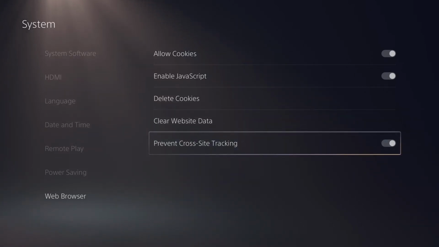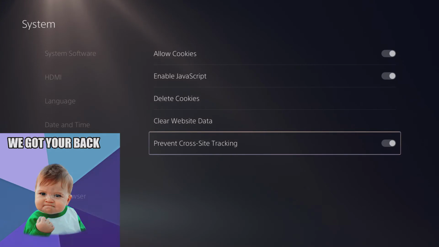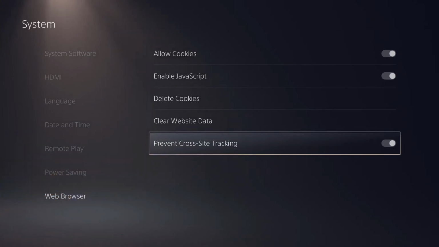But I do like that they have the prevent cross-site tracking. Data privacy is such a thing nowadays. I know myself, I would rather not have sites be like, oh, because you were over here searching such and such, we're going to promote this as an ad on this other site that you're on.